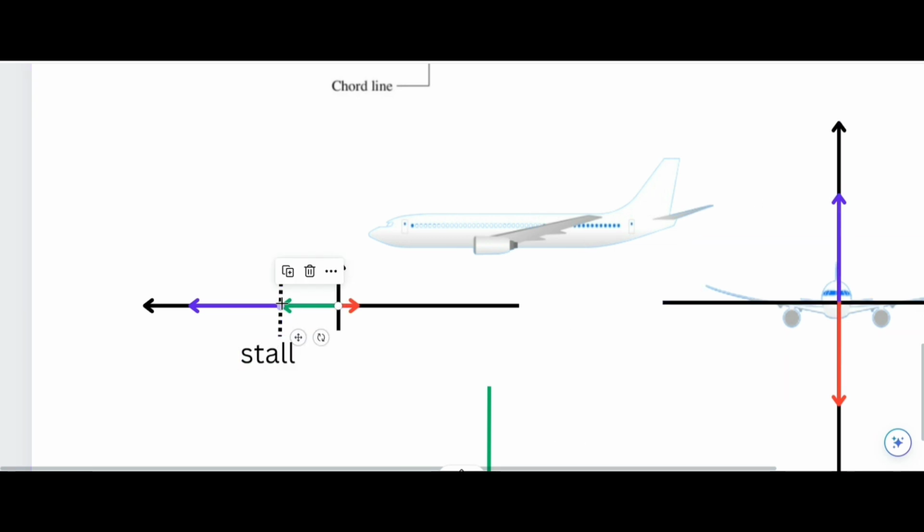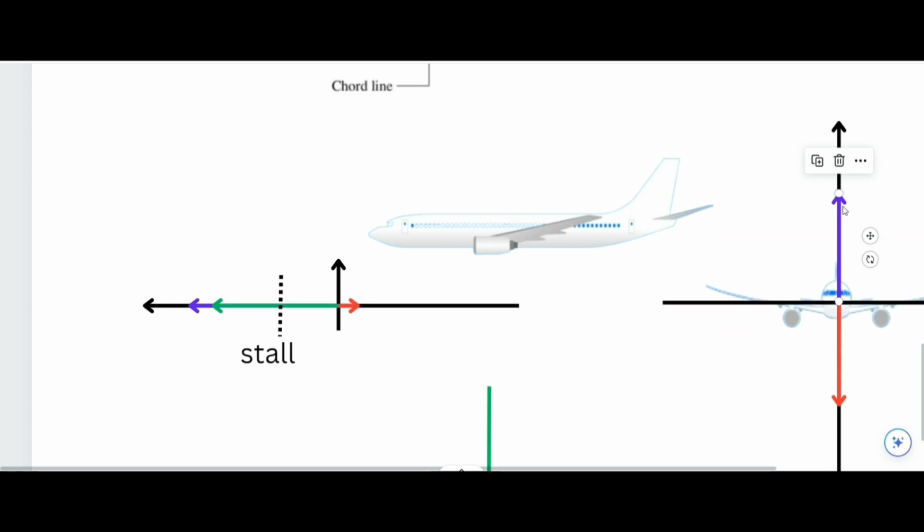If the speed passes the stall line limit, it won't affect the lift force. The lift force will still be the same as the weight. The speed affects the response of the lift force below the stall line limit. It will affect the value of the lift force below the stall line limit.